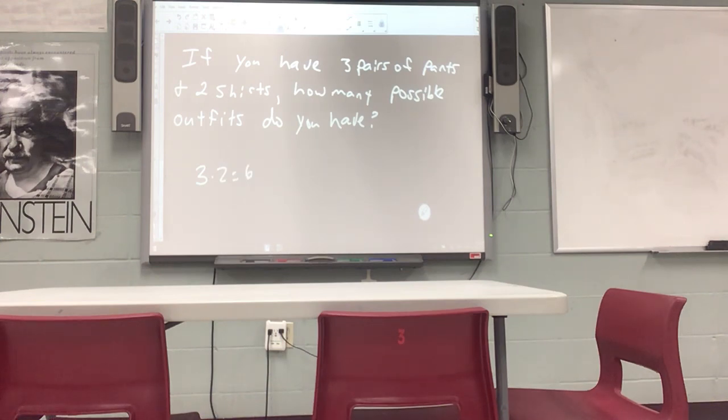Probably in middle school, you might have made tree diagrams. Could have made a tree diagram here, either way, with your pants or your shirts first. We'll say shirt number 1 and shirt number 2. So with shirt number 1, I could wear pants 1, pants 2, pants 3. With shirt number 2, I could wear pants 1, pants 2, and pants 3. And so then you just would count how many you have out there on the end of your tree diagram. 1, 2, 3, 4, 5, 6. That's another way to do it.